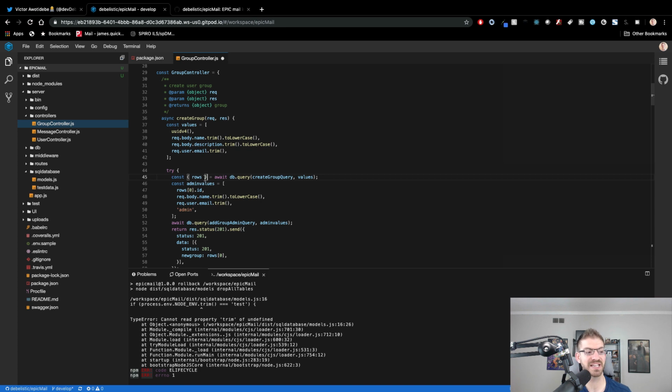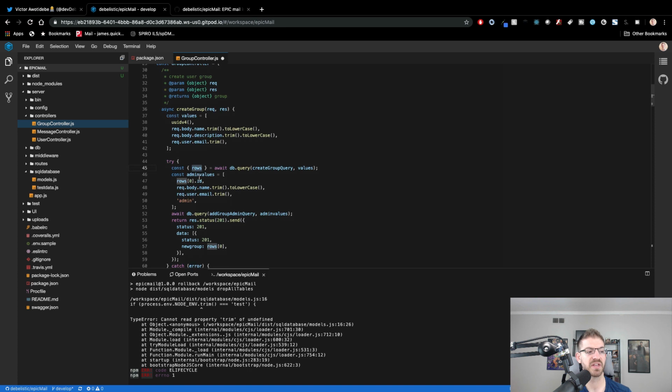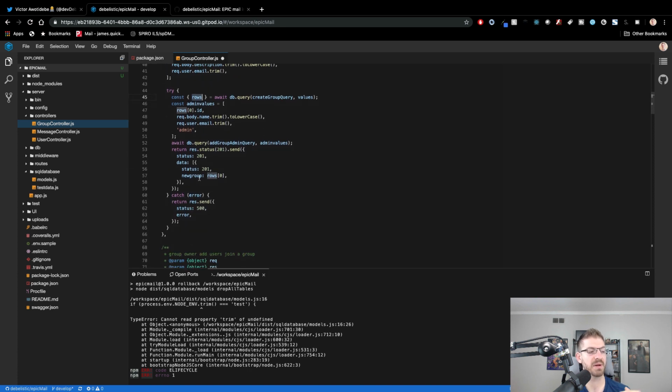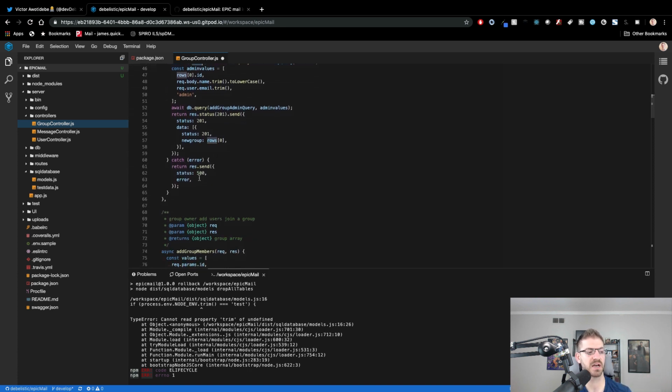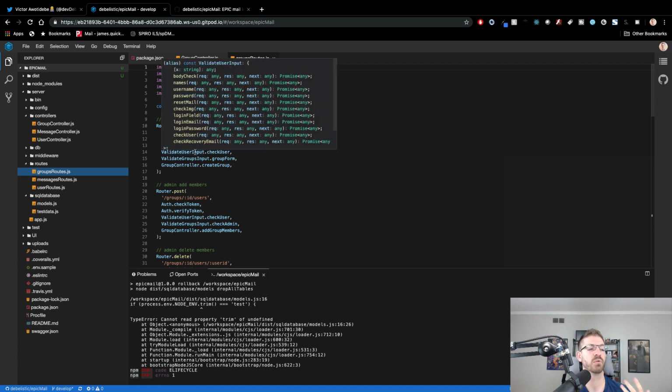Inside of here, you're using ES6 destructuring on whatever this thing returns. It will return an object that has a property called rows, and you're just going ahead and getting that property rows by default. So this is a great use of modern JavaScript, using async await, using destructuring, things like that. I'm not really going to be able to follow all of this, but just the idea of having this separated out into separate controller files is great. I really like that.